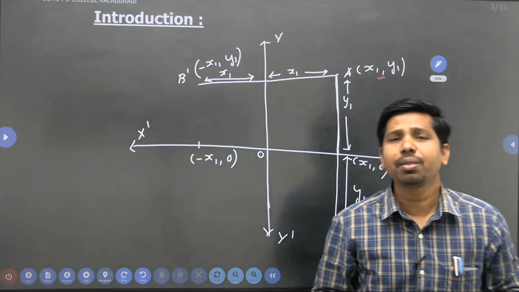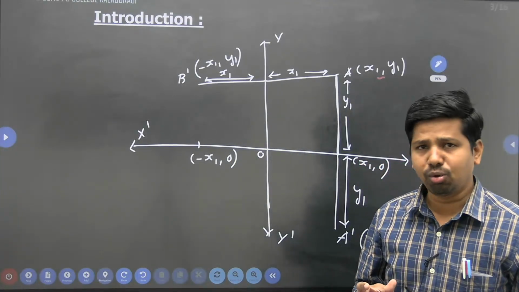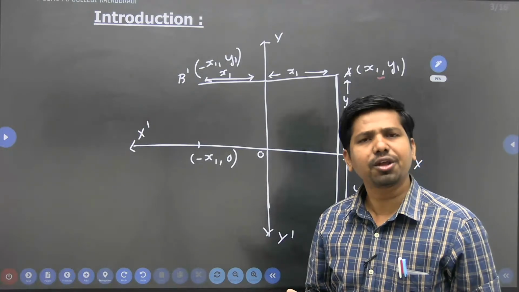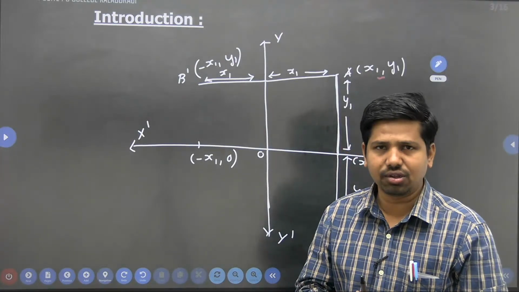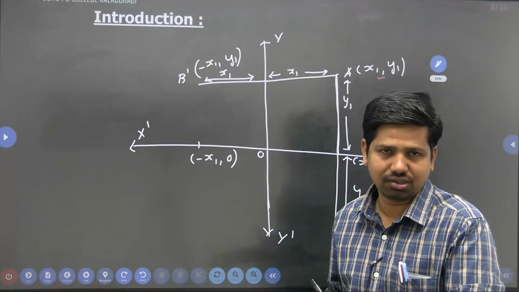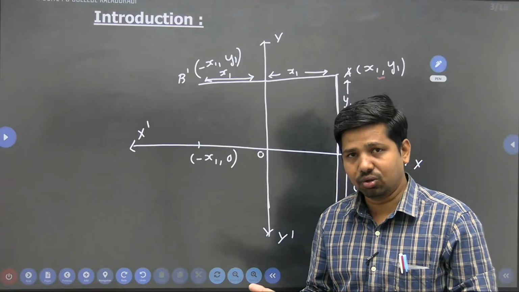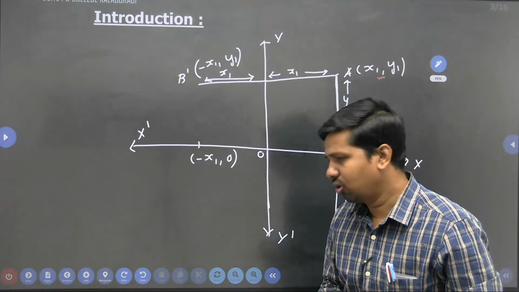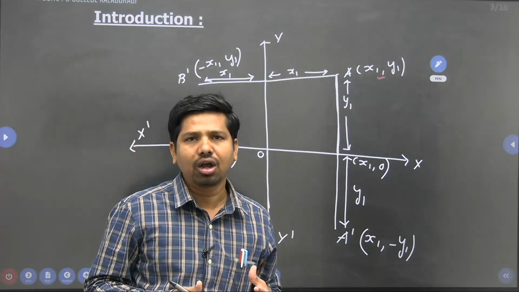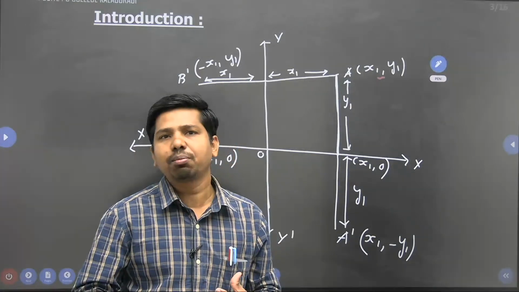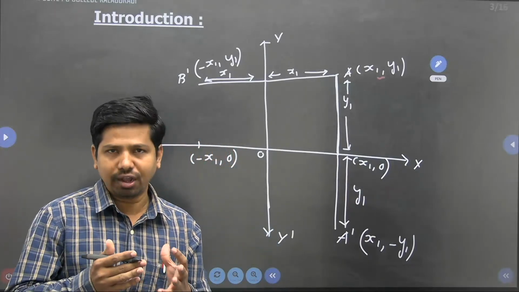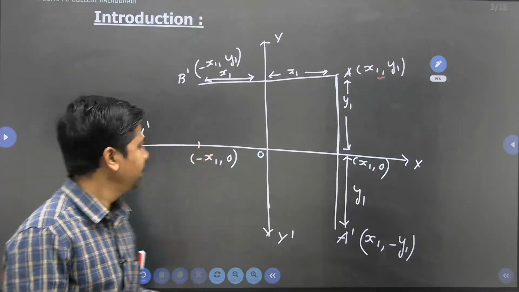So this is one more small concept, that is, the images of a point with respect to the x-axis and y-axis, which are also called reference axes or coordinate axes. When I say coordinate axes, I mean both the x-axis as well as the y-axis. Axes together means x as well as y. So let us discuss some examples related to this. What we studied in the introduction was the coordinate plane, or xy plane, and representing a point in the xy plane, that is the Cartesian coordinate point P of x and y, where the first is called the x coordinate and the second is called the y coordinate, right?